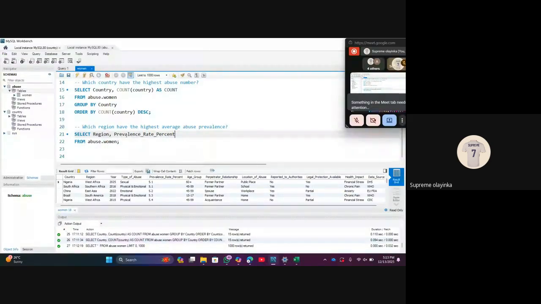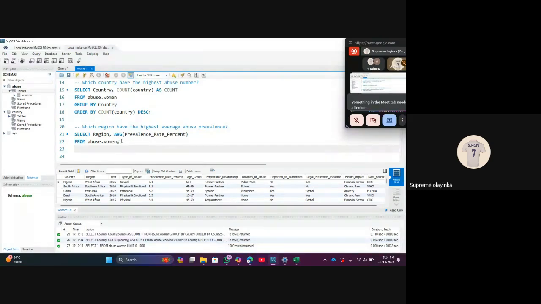So now, what do you want to do for this particular one? We are trying to have the average. So I'll just surround this particular one with AVG.